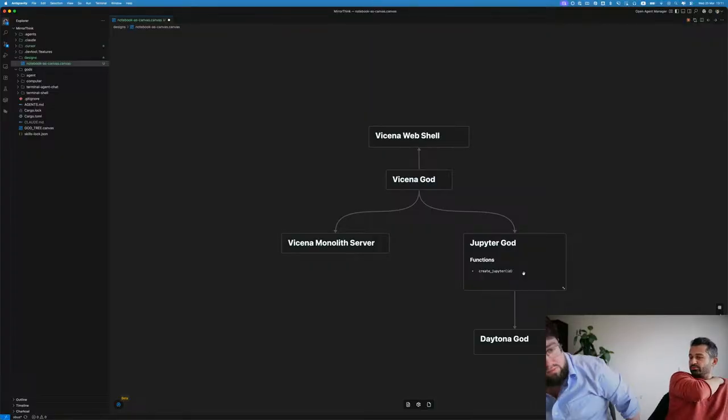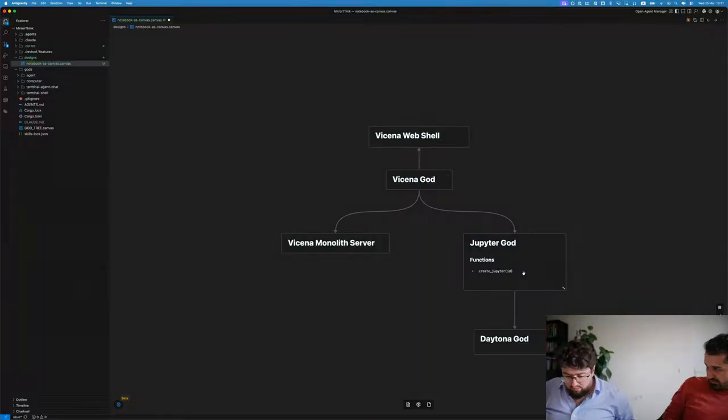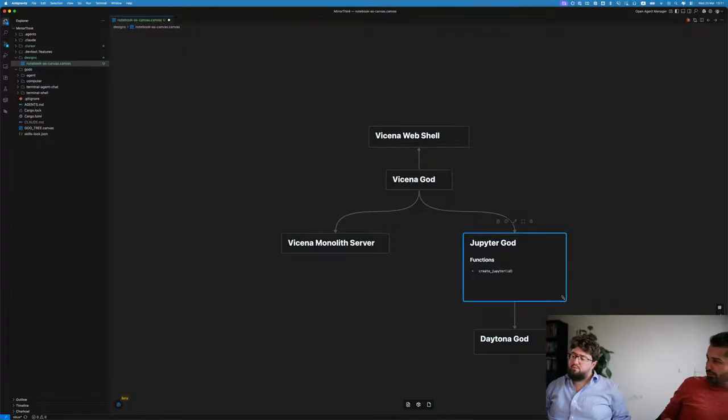Yeah, but I thought it would be a Daytona God that has a Jupyter God inside, so that you have a Daytona God, and then it can have different Jupyter Gods.